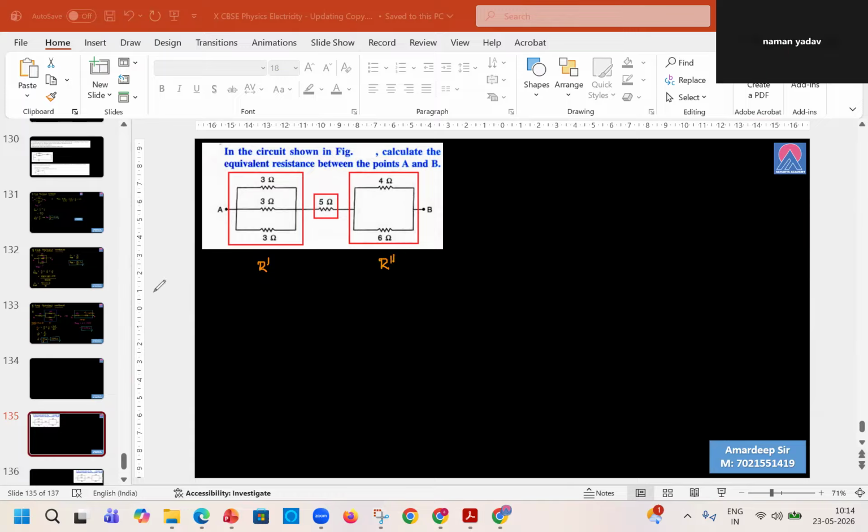We can call it R also, single R. You can call it R1 and R2 also. But we cannot call them R_A, R_B because A and B are already over here. It means something else. If A and B were not there, we could have called R_A and R_B also. But since A and B are already there, we cannot use our own thing. Something which is given, you cannot change it. So step one, find R dash. Get me R dash quick.